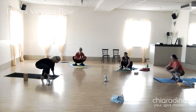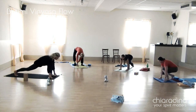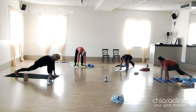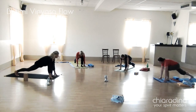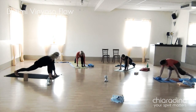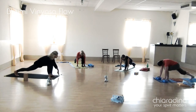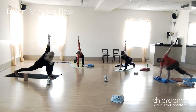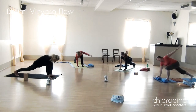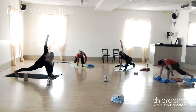So from malasana we step back into achayanasana, and I can still tell that for students that are new to my class, it's still kind of an epiphany that you're working with polarity here. So really to extend the back leg to its utmost expression and working the back heel and the front knee in opposition. Stabilizing our foundation and then finding the fluid expression, which is so vital off the mat, that we have our roots really stable for us so we can fly and open up to life.